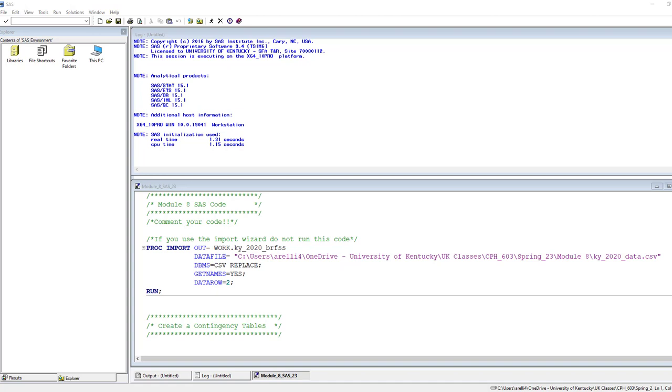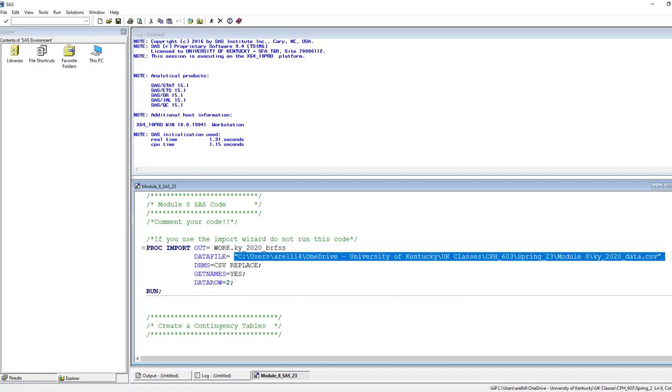I'm going to use the proc import statement. You'll notice for the proc import statement, I have what I want to name the data set here and work dot in front of it. The work dot, that's just an internal directory for SAS, is why we've got that there. You don't have to worry too much about it. But if you're using the import wizard and you want to follow along, this is the name you'll want to give the data set. I also have the file path, and at the very end of this, the name of the file that has the data.